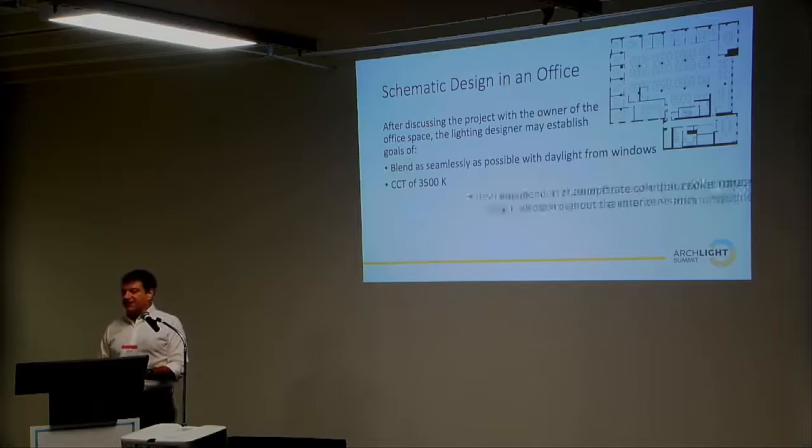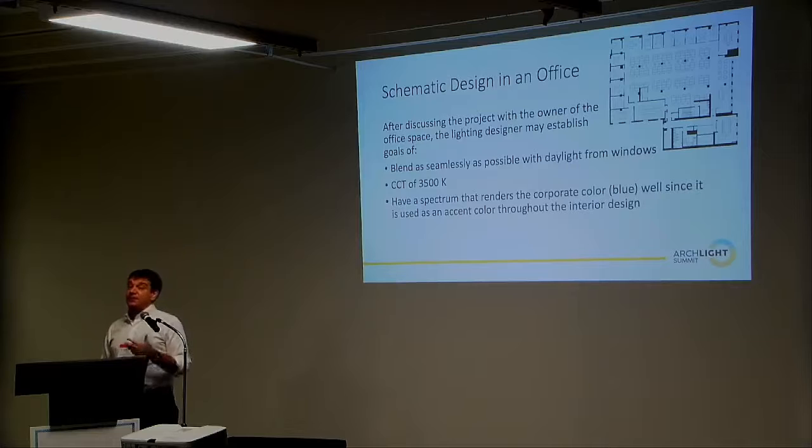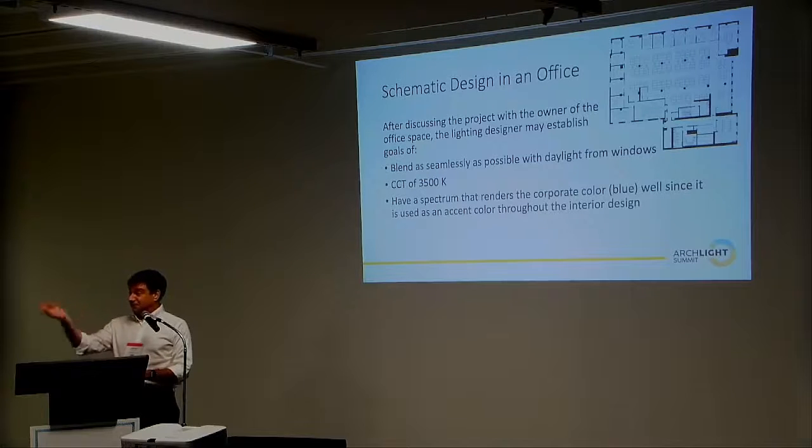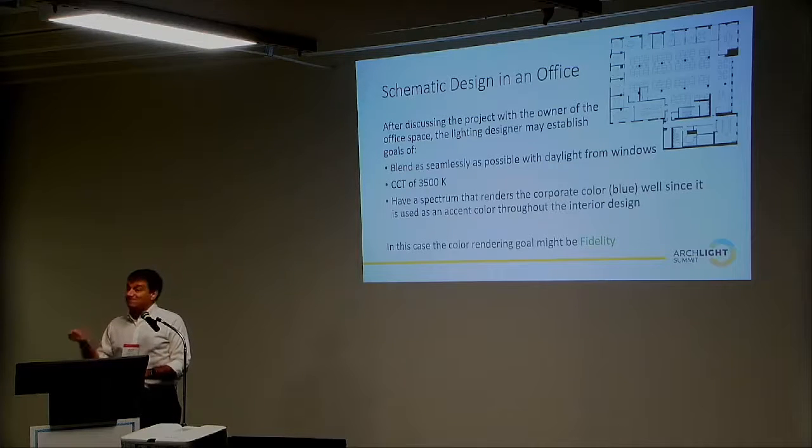The other thing is that the corporate color is blue. The interior designer is using blue as an accent throughout the space. I want to make sure that I'm going to pick a light source that's not going to distort that corporate color. Okay, with that information, is my primary color rendering goal, again, preference, vividness, or fidelity? Fidelity. Yeah, exactly. I think that all of us would say, especially when we think about what's happening with the corporate color, fidelity is not necessarily our only color rendering goal, but it really is our dominant color rendering goal.